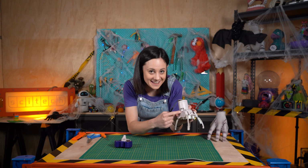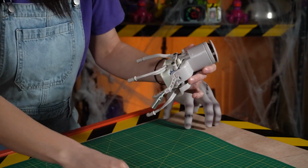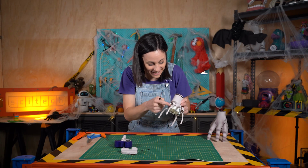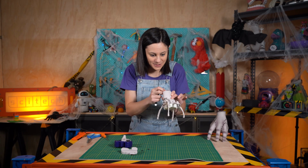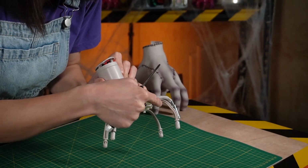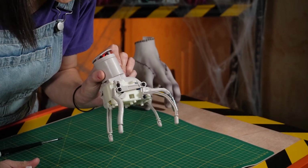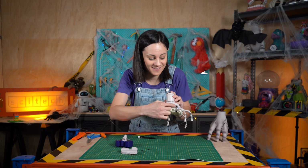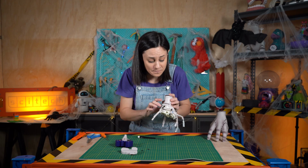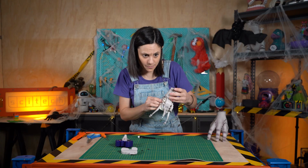All right, let's take this part off. It's just those two. Haha, cool. Oh, awesome. All right, so I did wonder this. What was interesting about it, I'm gonna turn it back on to show this, was that one went back and the other went forward, right? Like this. Super cool, and it does that because of these parts here. They're called linkage systems, which is basically a kind of simple mechanism. But I don't know which one's pushing which, so I'm gonna keep pulling it apart to find out.